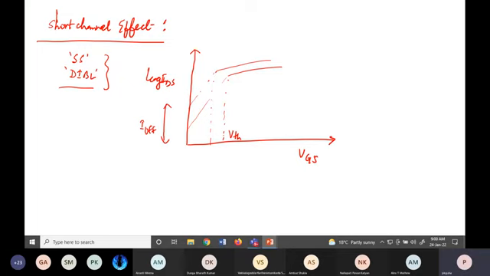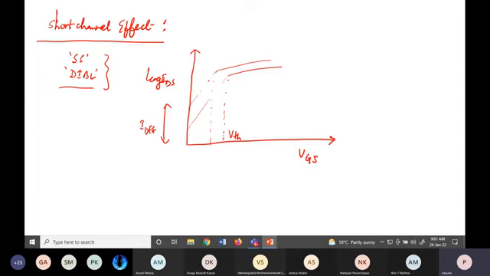Why? Because you see, along with this subthreshold slope or subthreshold conduction, there will be DIBL. So this DIBL of a MOSFET, what it does, it will reduce the threshold voltage, right? So from the same MOSFET, because of the DIBL, there will be reduction in threshold voltage. Now you see, because of this reduction in threshold voltage, the I off will increase.